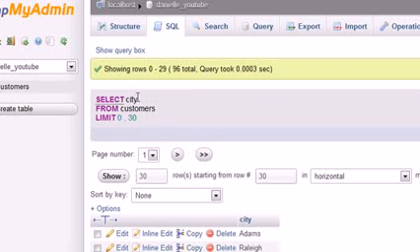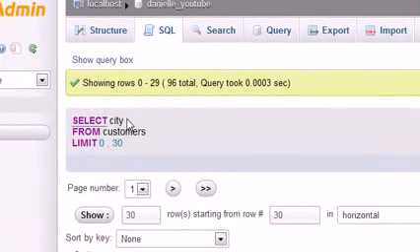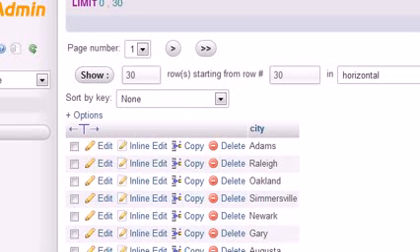So what the select statement does is it selects what information you want, and you type this right after select. So we want to select the city from, and from is a keyword, what table. Basically we wanted to select what information, the city, from what table, customers, which is our only table we have to work with right now. And there you have it, the results of our query.